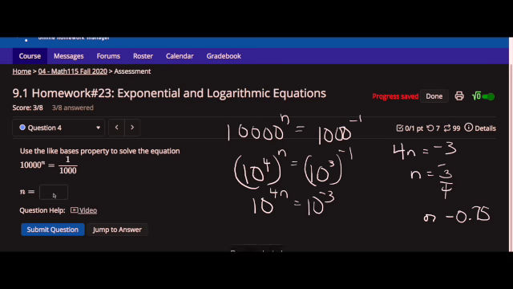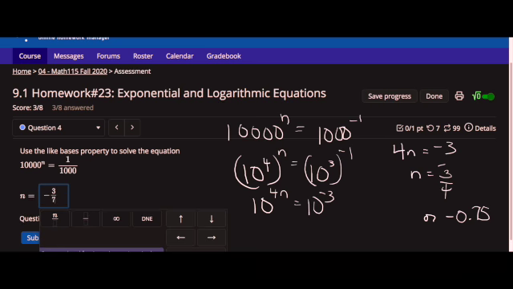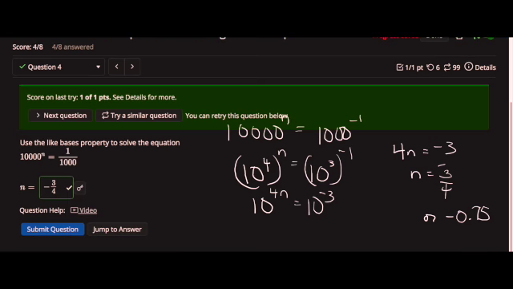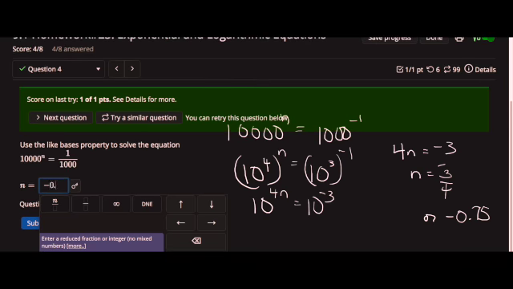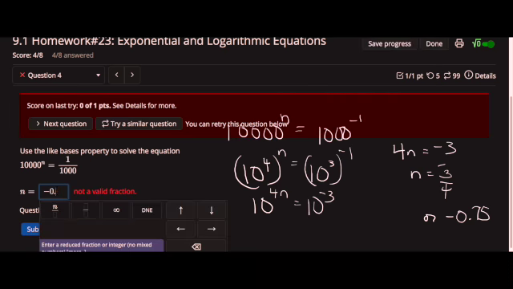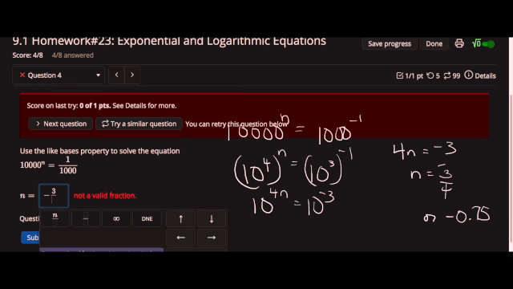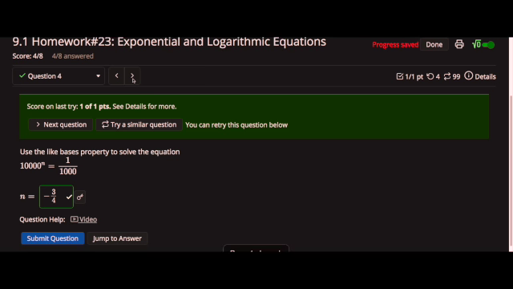It may tell you it doesn't like the format or give some kind of warning like that, but you should be okay. So we're going to type in negative 3 over 4. Okay, we're fine. We got that right. And would it take the other one? Let's see. Nope. 0.75. No, it wants the fraction. It actually says not a valid fraction. So get that whole talk out of your mind. And again, laying weight to my opinion that fractions are better than decimals, generally speaking, most of the time.